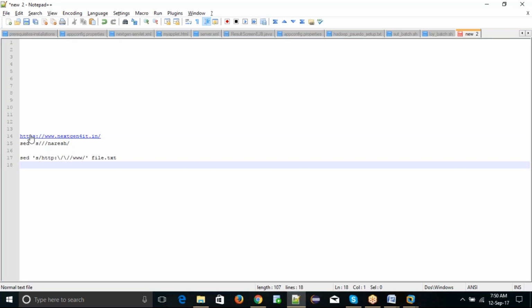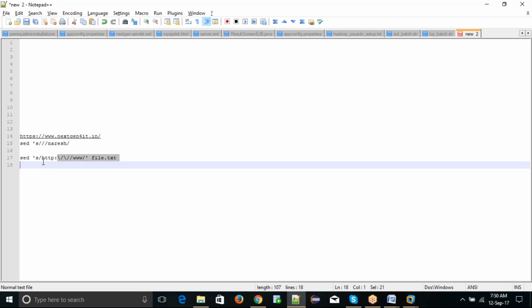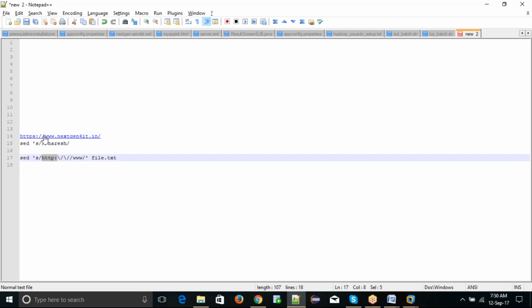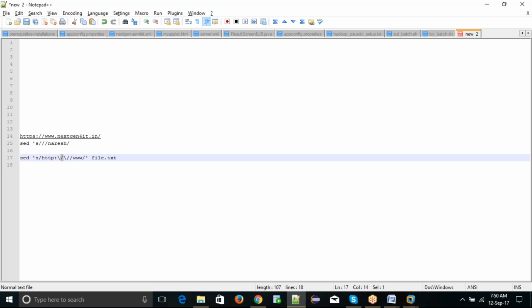I am replacing http with www. Up to http colon I put this, and these two slashes I want to give like this.